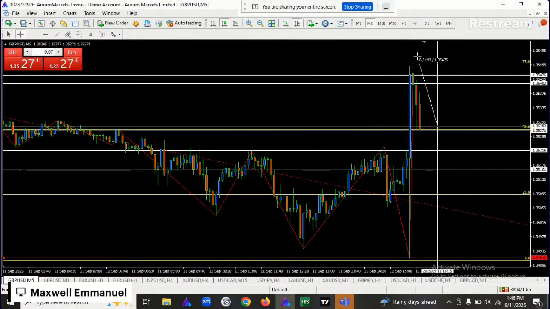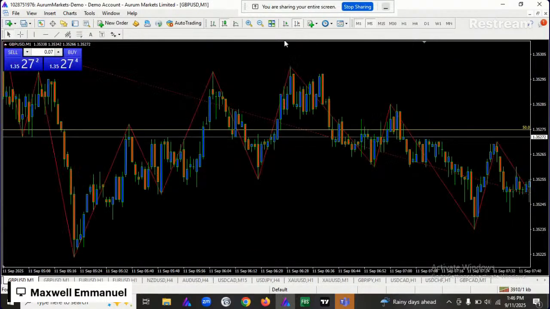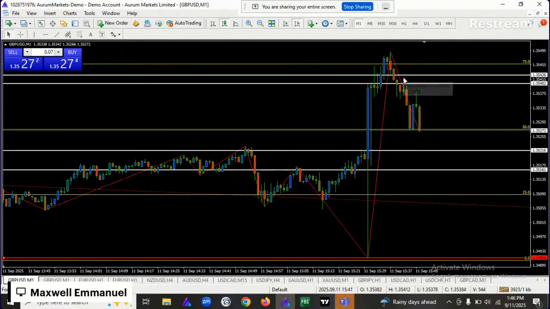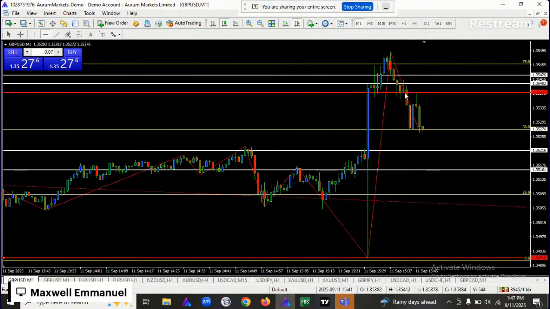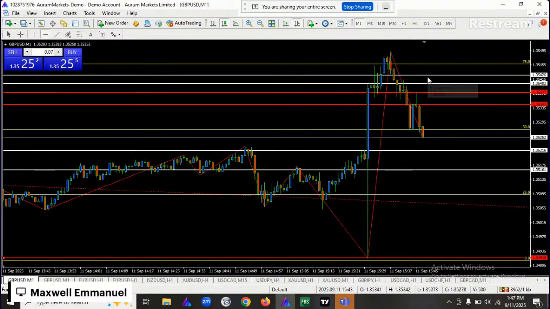Let me see. But I need to see a little retracement. I don't want to jump in now. It has created a fair value gap on 1 minute. I'd love to see it pull back to this fair value gap it has created here. This is what I'll be looking for. My first entry will be at these zones, this zone or this zone. That's my take on Euro.